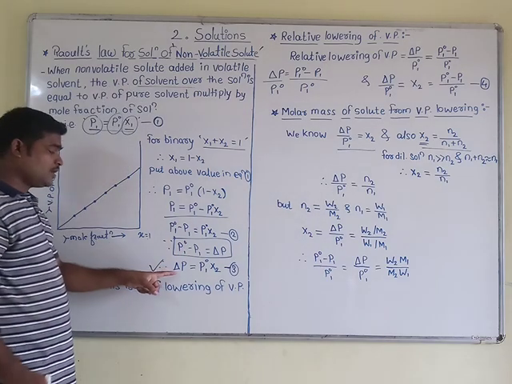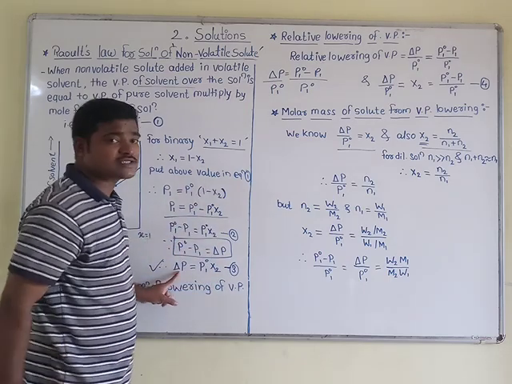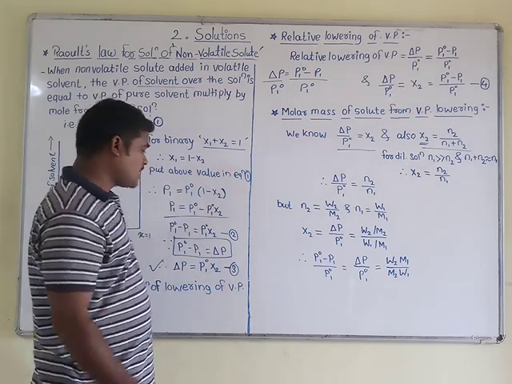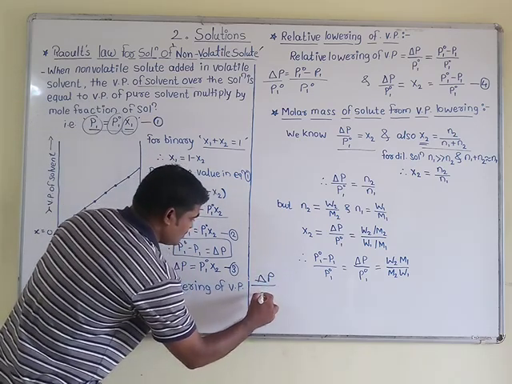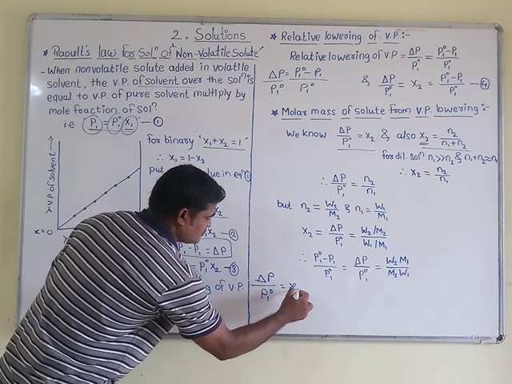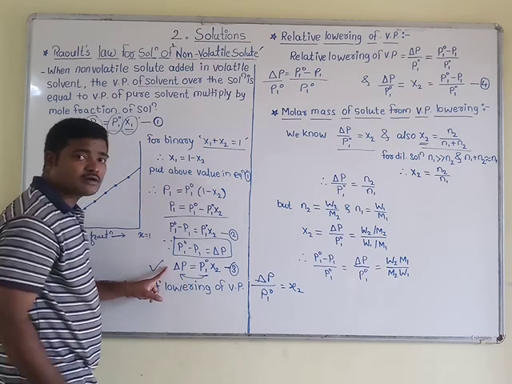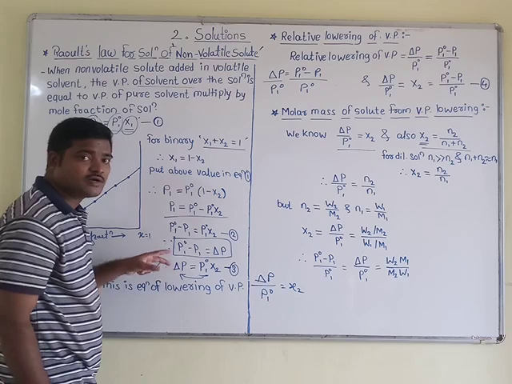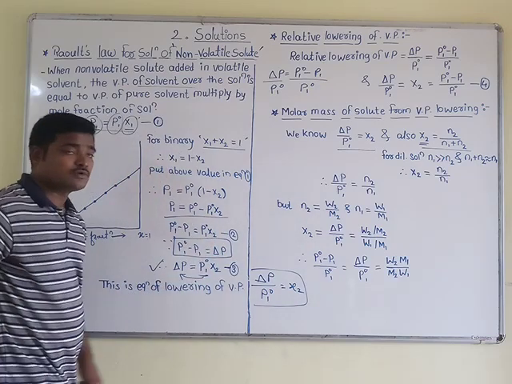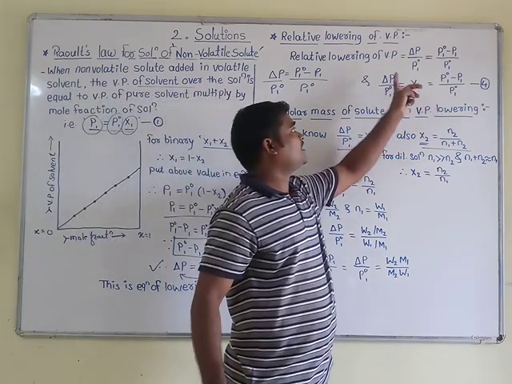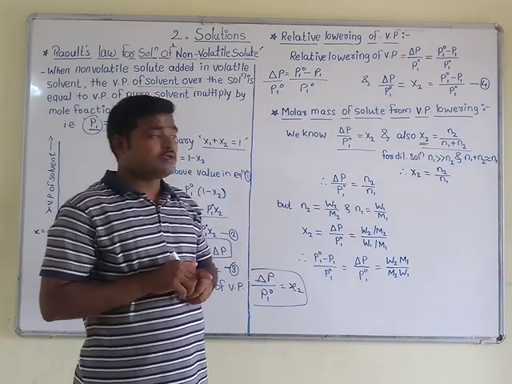If you look here, we have modified equation 3 so that we can get equation 4. How have we modified this equation? Just look here. Delta P upon P1⁰ is equal to X2. What we did is we took this P1⁰ to the left hand side, where it becomes the denominator of that term. Then this is nothing but the value of X2, and this is nothing but delta P upon P1⁰. And I have called that equation number 4.